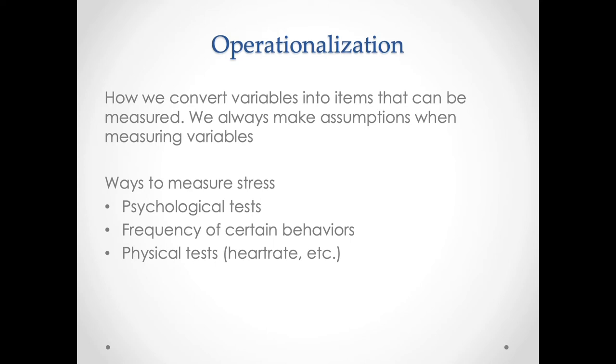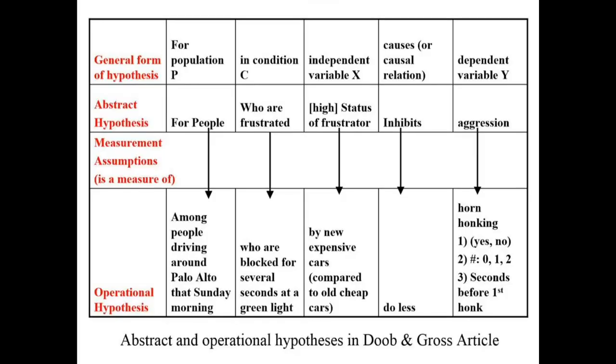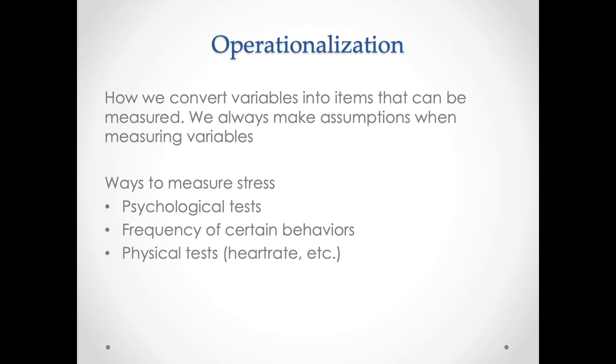So let's go back to the Stanford experiment for a moment and see how this works. Here's what the Stanford experiment was. It was a group of researchers and social psychologists who decided on a Sunday to drive around Palo Alto, California. They drove on Sunday for a host of reasons. Nobody was heading to work, they didn't want to harm people in the research, and there were fewer people on the road. There were lots of advantages to doing it on a Sunday.